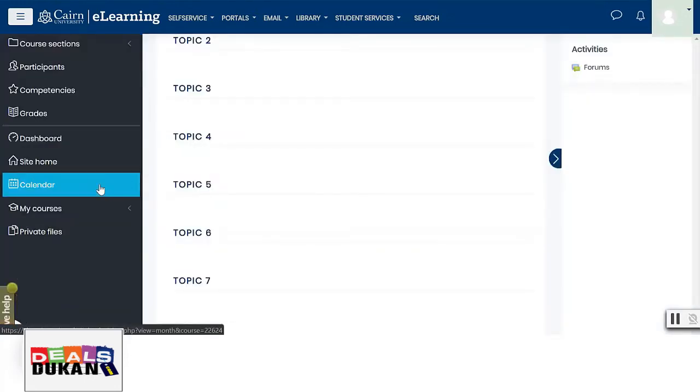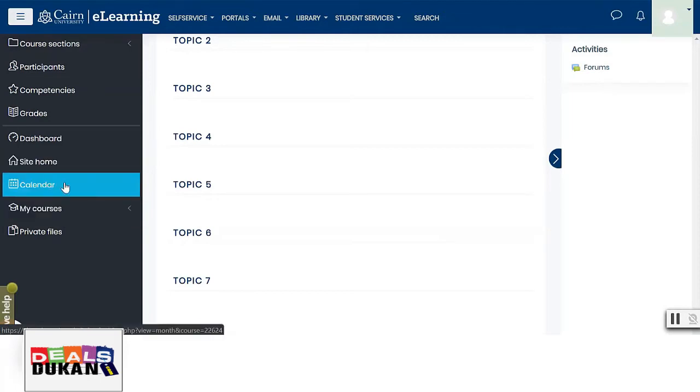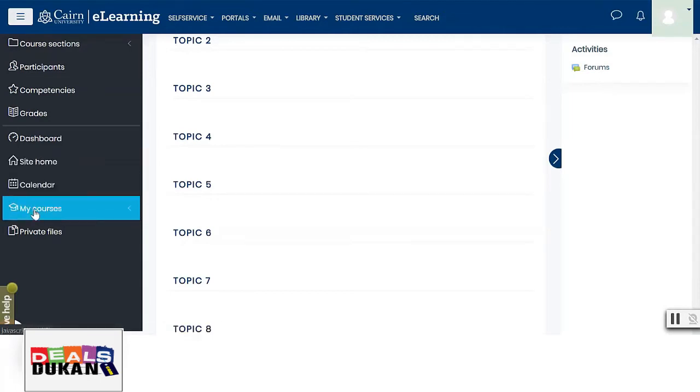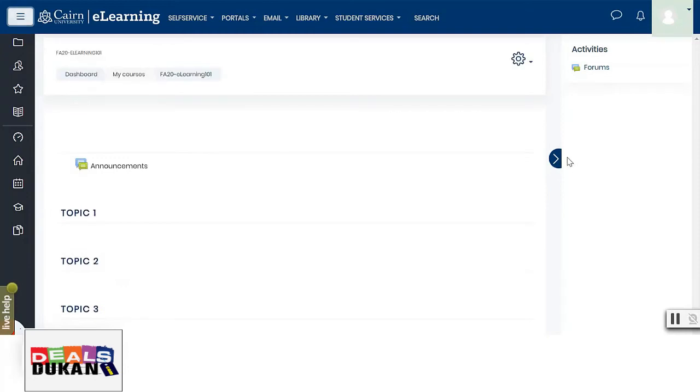And we'll get into the gradebook later. And then to see all your courses and other components that we saw also on the dashboard, those will be here on the left. Now we're going to minimize this menu on the left-hand side by clicking on this icon to the left of the logo. Also on the right-hand side, we are going to minimize those blocks as well, so we can get started with working in the course.